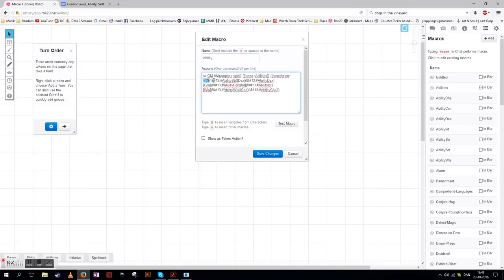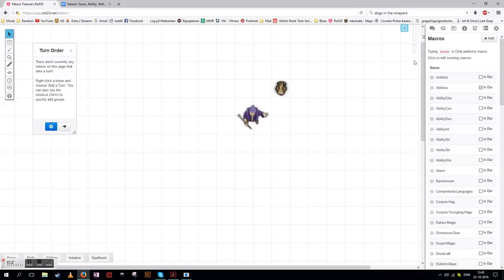In these square brackets is what the button name says, and this is what macro it should get. So this ability strength is the macro that it's getting. So it's important that the name is the same. So you just save this, and that's one macro, and you just do that for all of them.